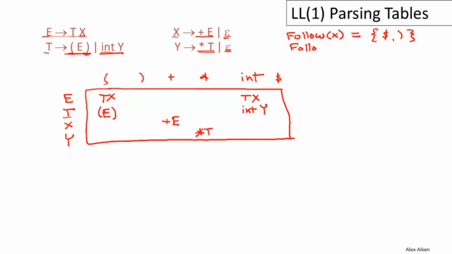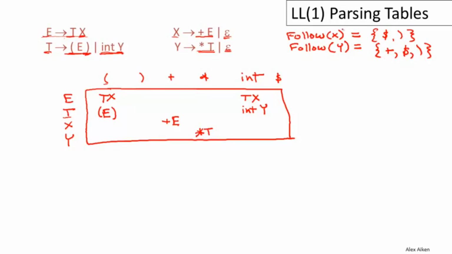And then what was in the follow of Y? That's the other one where we'll need to know the follow set. Again, we have to look at where Y is used, so Y is used there. That means everything that's in the follow of T is in the follow of Y. The follow of Y will therefore include the first of X, because X can come after T, so plus will be in the follow of Y. But then X can go to epsilon, and so everything that's in the follow of E will be in the follow of T, and therefore also in the follow of Y. So the other two things in the follow of Y were dollar sign and close paren.